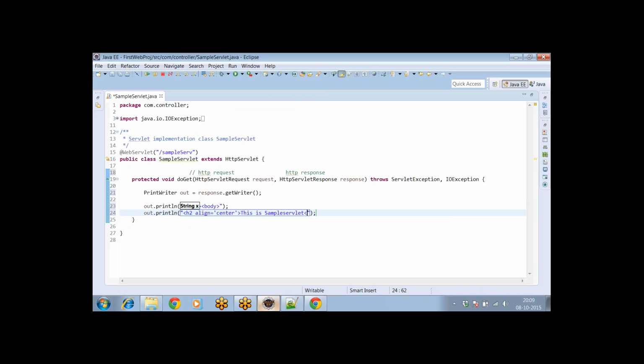But additionally, we can read the request information, the HTTP request details here.